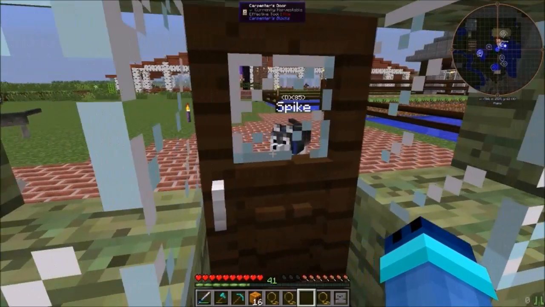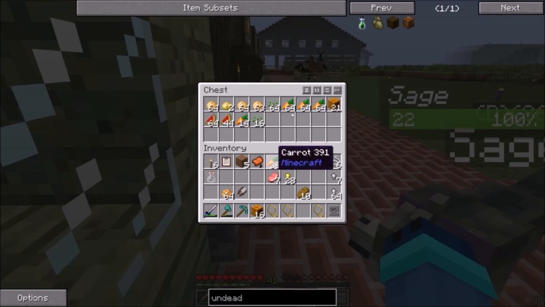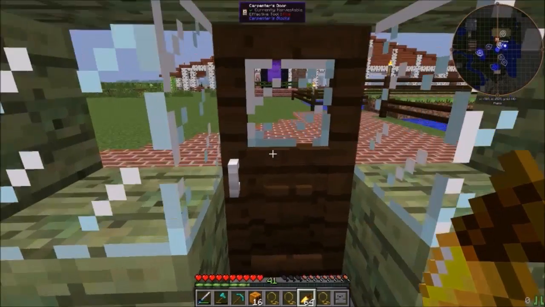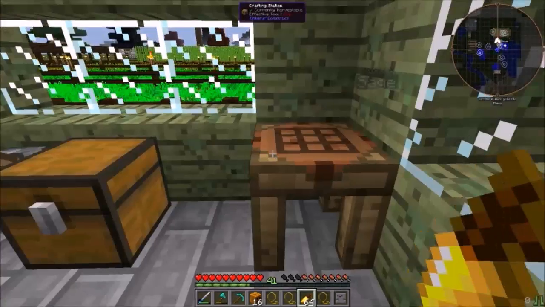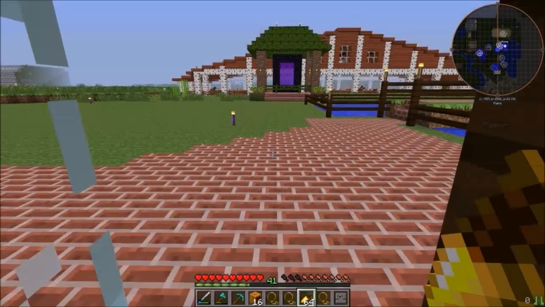Do I actually have a stack of carrots? I think I didn't turn this on. Perfect, we'll just take this stack of carrots. We'll just put it in here. Take a stack of carrots. How many can that make now? That can make 3 more. Well, we might as well. 1, 2, 3. Yep. And go here. I mean, we might as well. It's not like we're losing anything.